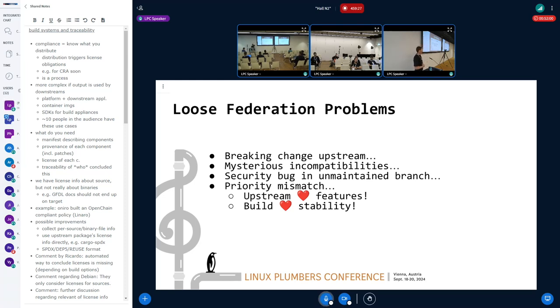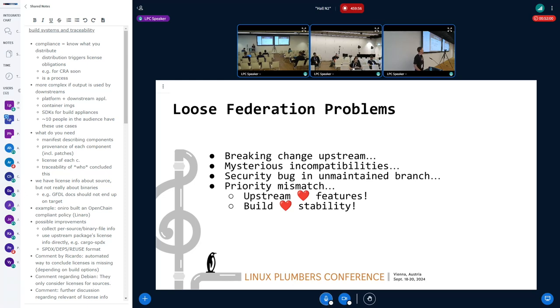Spend any time with the Yocto Open Embedded project, and you hear plenty of griping about breaking changes upstream every time they revise something. Mysterious incompatibilities just suck your life away. You upgrade something and suddenly serial doesn't work and tests fail and no one knows why. We're all smart, but every single problem is a rabbit hole you have to dig yourself out of slowly but surely. There's no easy way.